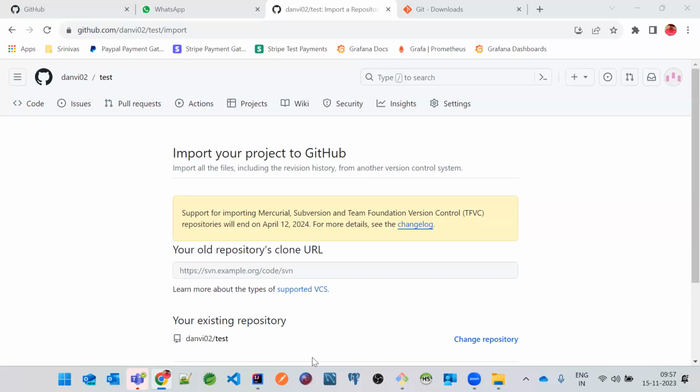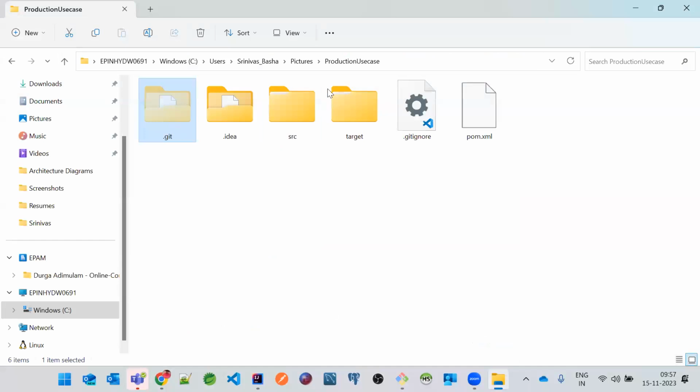Okay, sir. Sir, one more question. Did you create the folder, or once you create the repository, is the new folder automatically created in the system? No. So here, what I have done initially, right? If you go to my project, this is an empty project, a plain Java Maven project. Here, what I have done initially is use git init so that this Git repository comes. Yeah, got it. So you opened your Git Bash here, right? Yes. Okay, sir. Thank you.